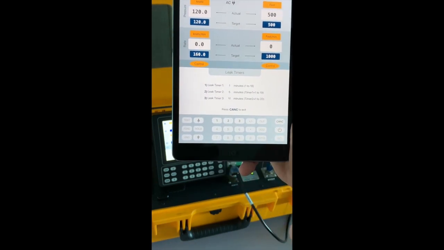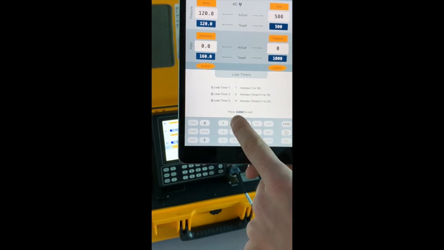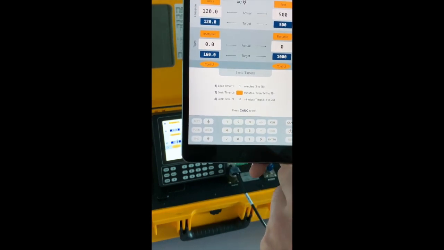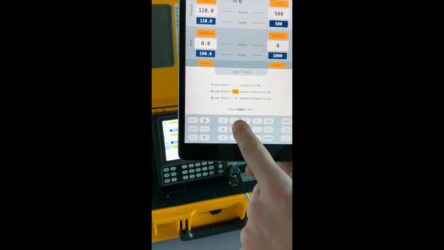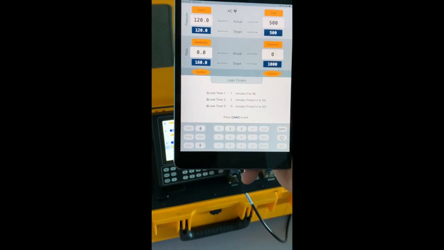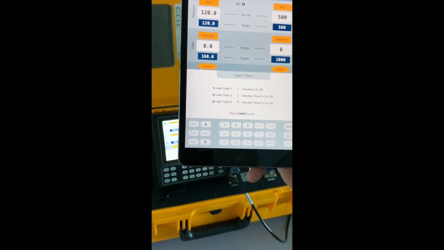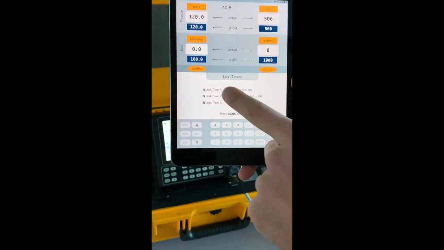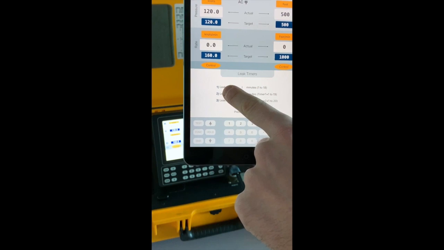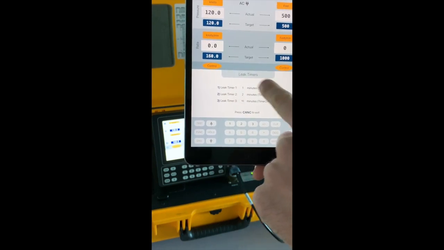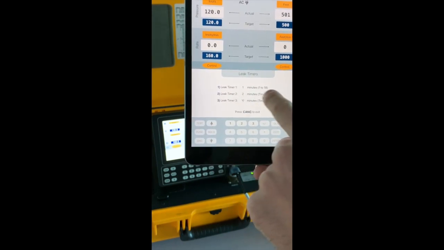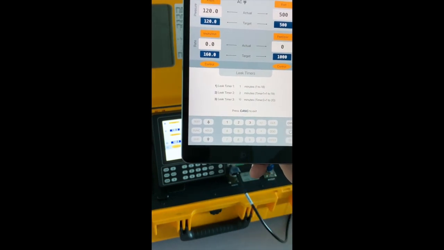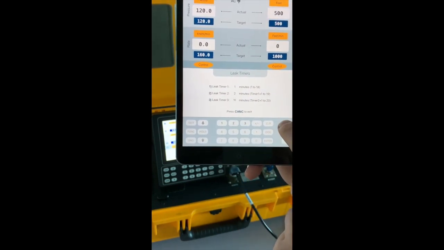So for example, if I want to change my leak timer number 2, I push on 2 here and set 2 minutes. This is a good way of doing the leak check as well. If your AMM is asking you to wait for 1 minute before starting a 1 minute leak check, you can start the leak check immediately, wait for 1 minute, not record that value, and then wait for the second minute and record the value that you find on the second minute. When you're done, you can cancel out.